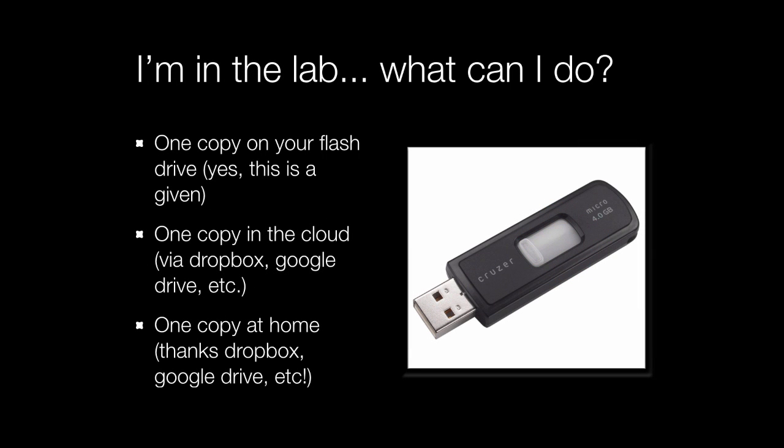Pretty easy concept, but then how do I implement it? And specifically, how do I implement it in the lab environment here? Okay. So, what do you do? You have one copy that's your working copy on your flash drive. Kind of obvious, right? That's the one you're working on. Okay? We're going to today install something called Dropbox Portable, right, which will run off the flash drive. Every once in a while it breaks, but the current version does actually work, so that's good.